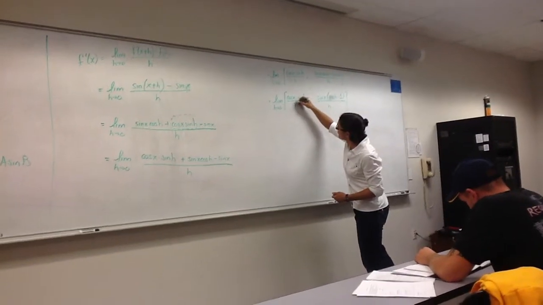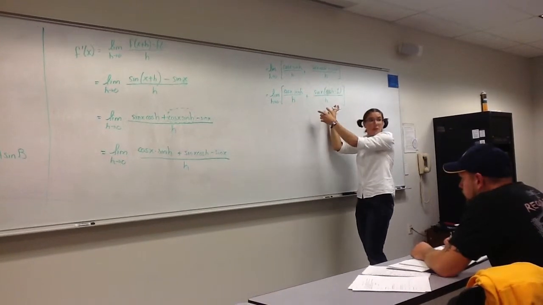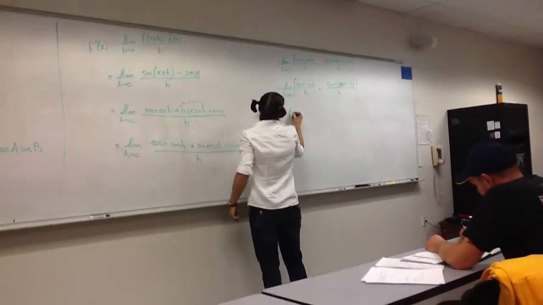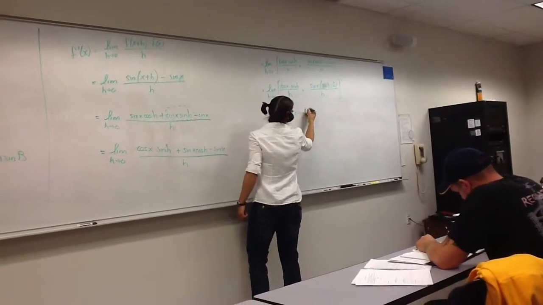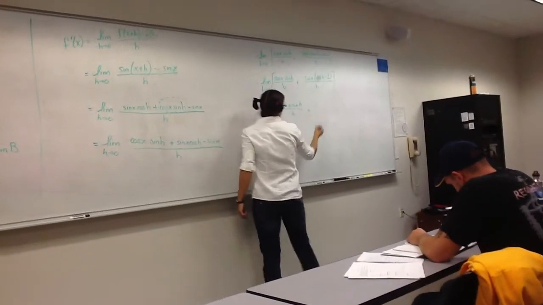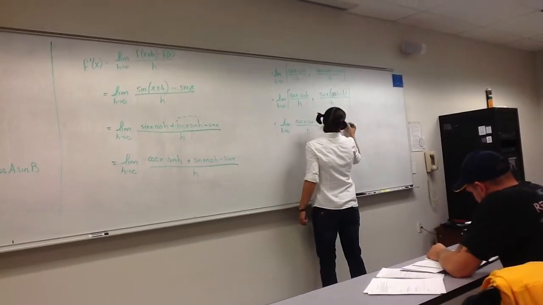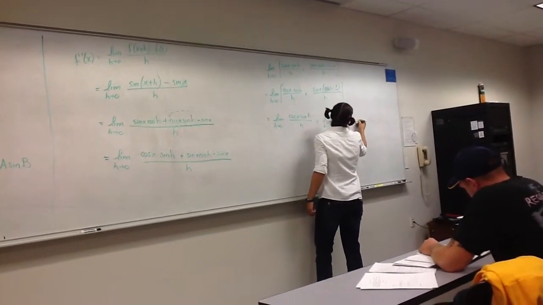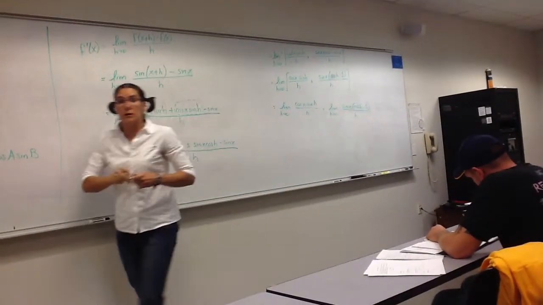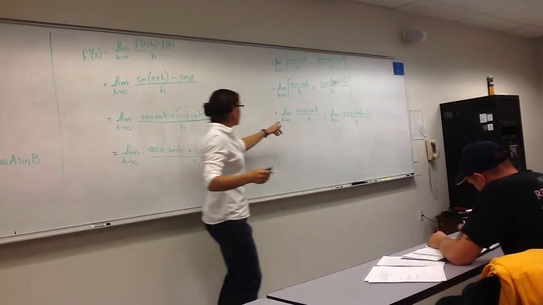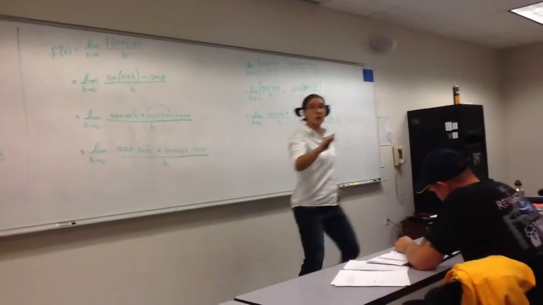Okay, so that's a good question. One of our limit rules does say that if we have two functions that are added together, we can distribute that limit symbol to both of them. So let's at least do that, and then we can work with that cosine of x times sine of h over h, and then we also plus the limit as h goes to 0 of sine of x times cosine of h minus 1 over h. And so, Jennifer, your thought was, can we kind of ignore the cosine of x and look at sine h over h? And the answer to that is sort of.